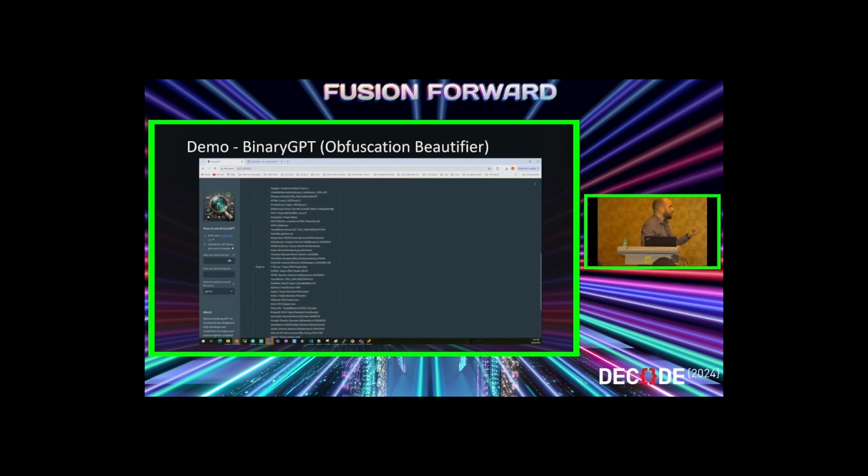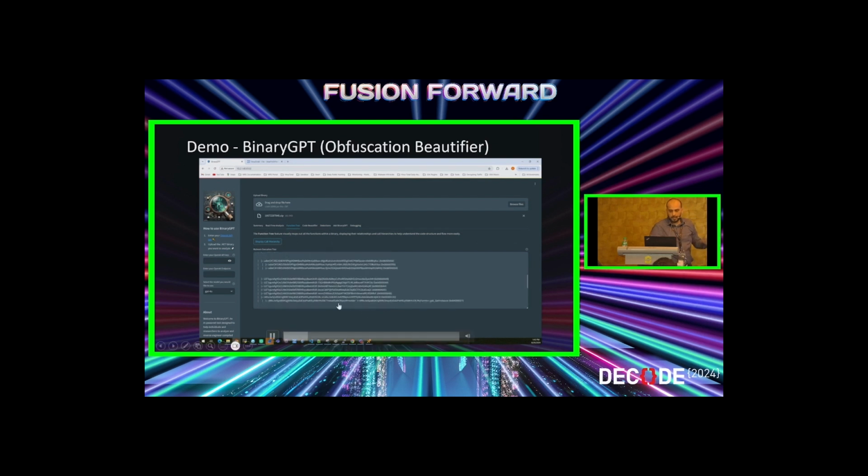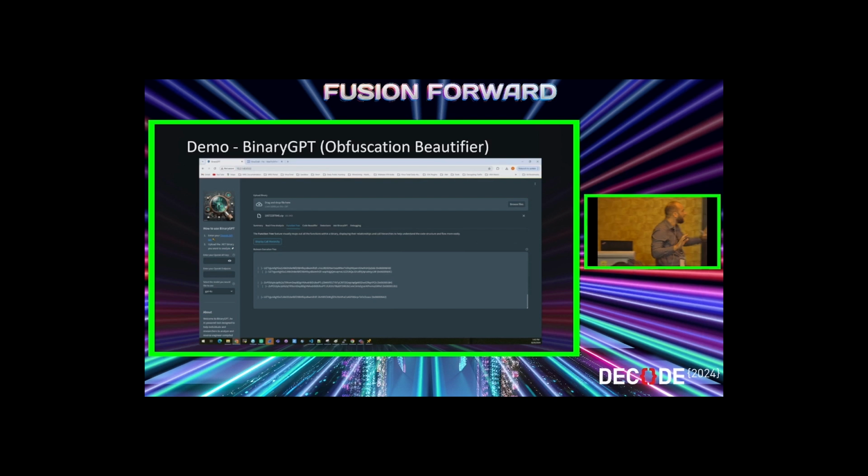Then we will figure out what the functions are from the function tree tab, okay? Once you click on the function tree tab, as you see right now, these are the function names. None of us have a clue about what is going on, which would require us to go through every single function, okay? But in less than 2 minutes, BinaryGPT will beautify these functions, which is a very time-saving advantage, okay? I'm gonna run it because we are almost running out of time.